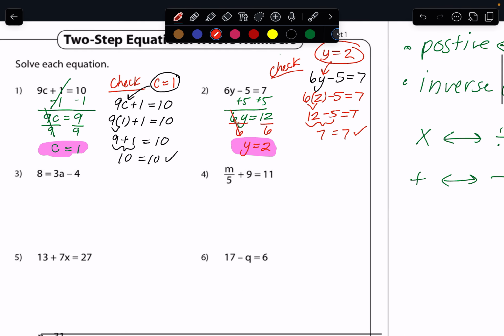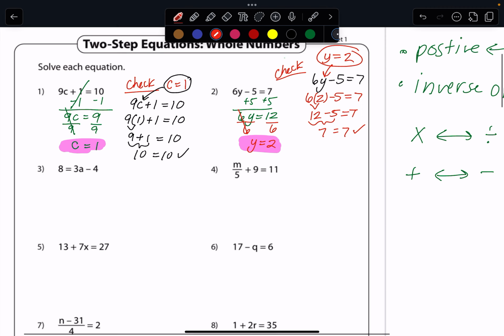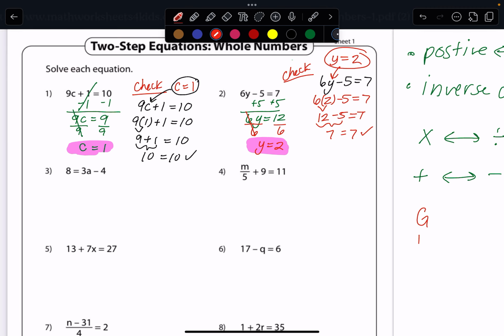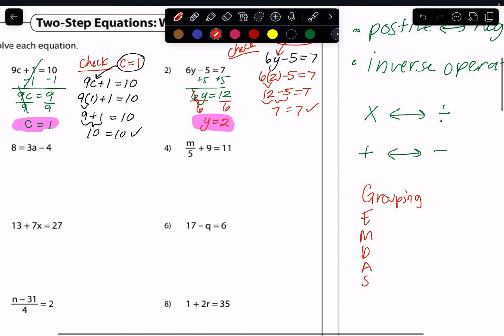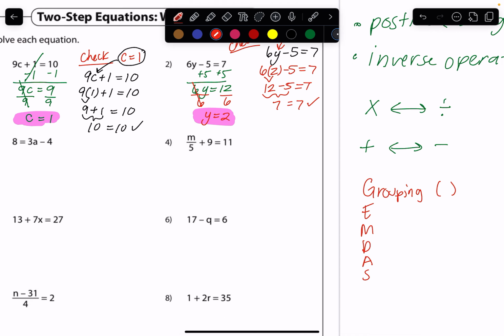I should also mention you should know your order of operations. So GEMDAS is really important that you know. You're probably familiar with PEMDAS, but it's actually referred to as GEMDAS, because the G is grouping. So parentheses is necessary as well, but so are brackets. So that's why it's GEMDAS. So you have to always do that first. Then your exponents, then multiplication, then division, then addition, and then subtraction. Okay, so make sure that is something you do know going into these kinds of equations.